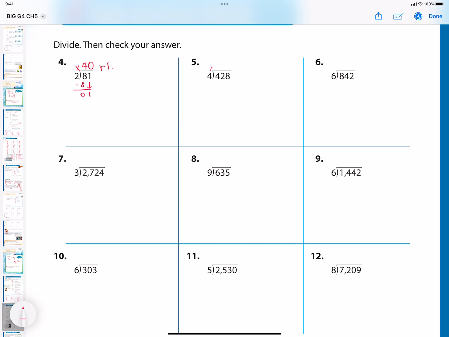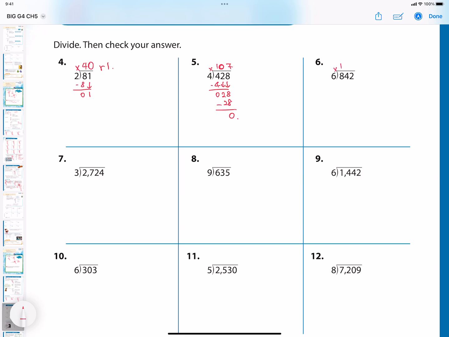All right, 4 times 1 is 4. Take away, nothing left. Bring this down 2, which is smaller than divisor, so you need to tell them I didn't do anything on this here, okay? So you have to put 0 on top. And then bring the next number down. And we know 4 times 7 is what? 28. Take away, nothing left, okay?